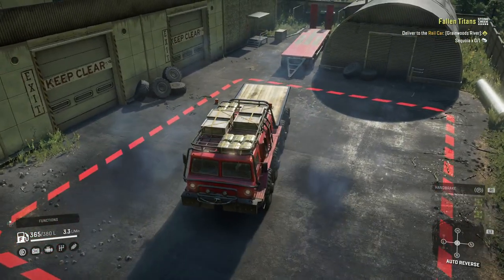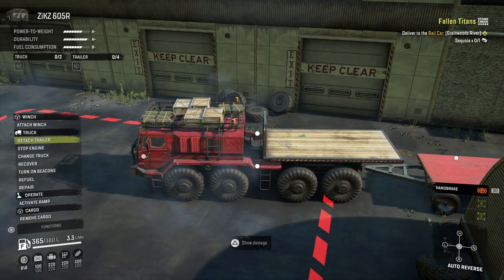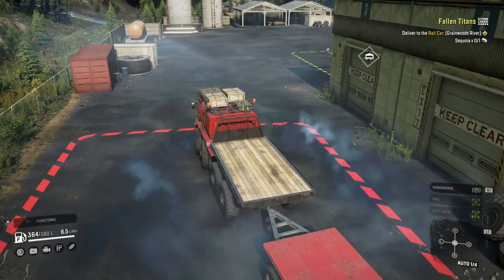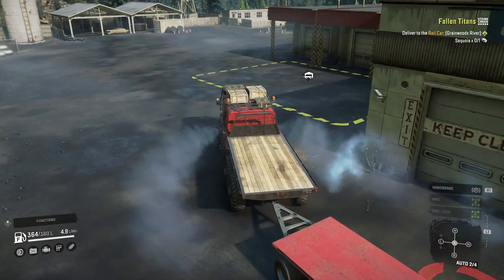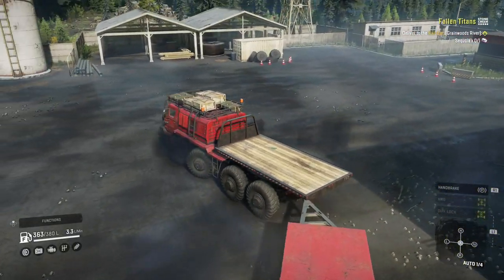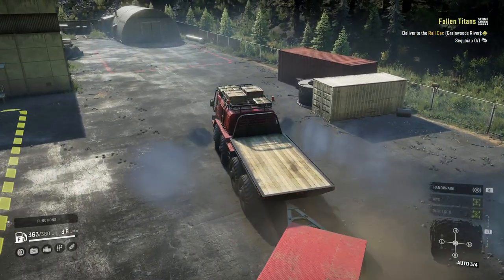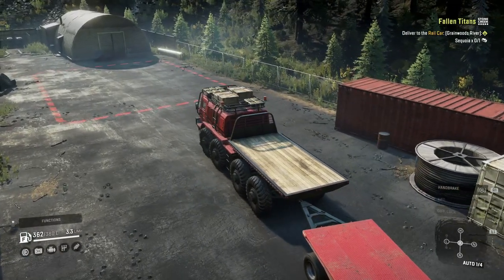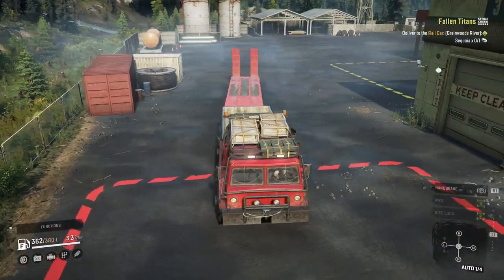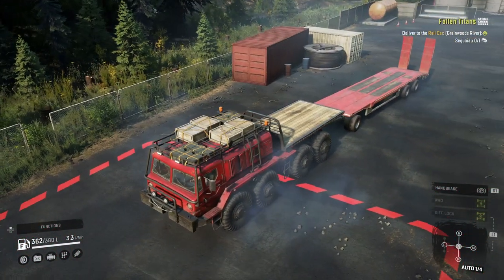Now of course hitching up to it is easy enough. The other thing in particular about these longer trailers is that if you do need to turn around in cramped quarters, they can be a real bother. So let's say the cargo area is in a spot like this — you've got to pull into the cargo grid, get your cargo loaded up, and maybe you don't have a lot of room behind you, so you need to kind of turn yourself around in a limited amount of space.